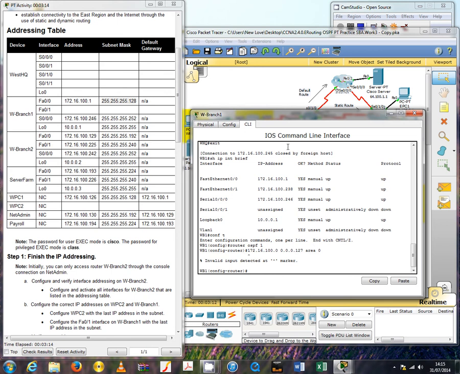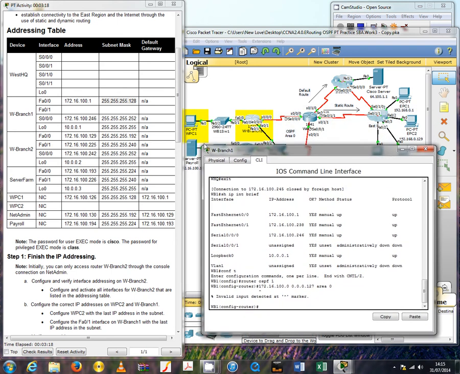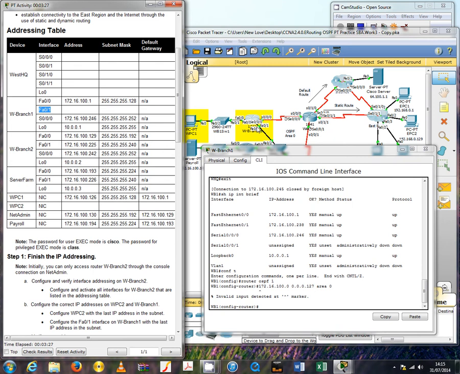The next interface is F01, and this was the one that had an IP address ending in 238.